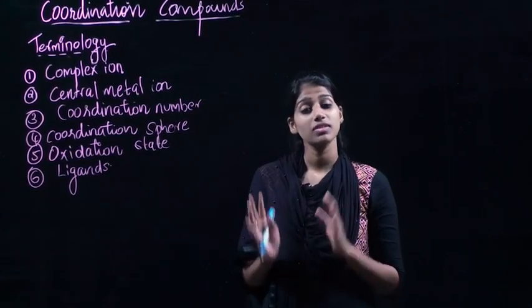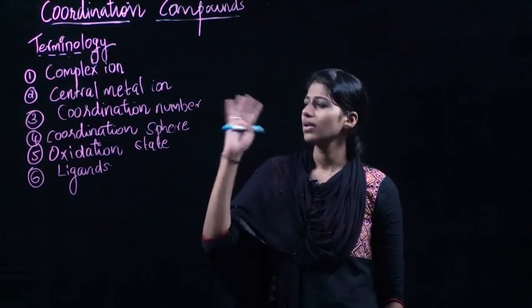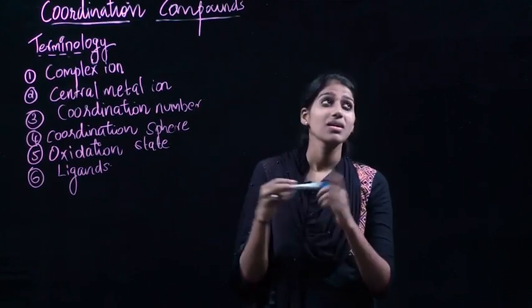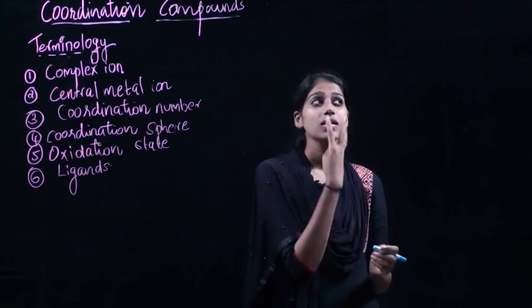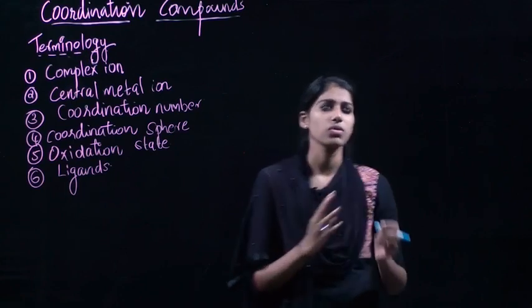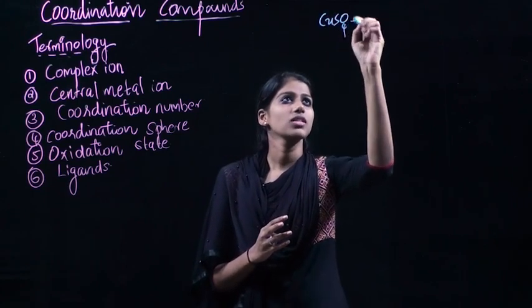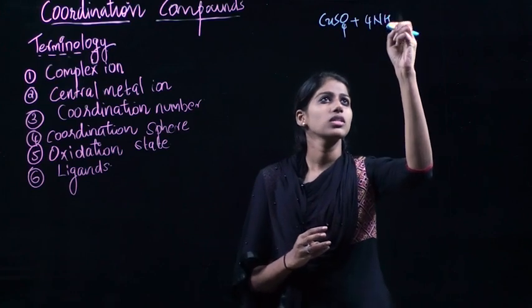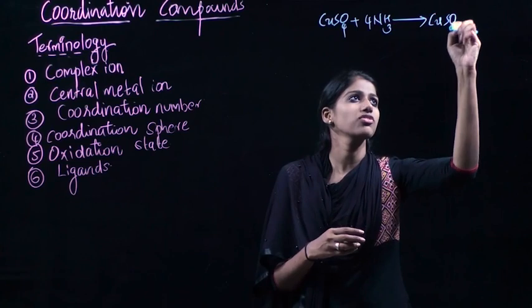A common property of the d block elements is their tendency to form coordination compounds. So whenever you deal with coordination compounds, basically we have salts. Simple salts can be mixed to get double salts or coordination compounds. So let's take an example. Copper sulfate, which is a salt, is now mixed with ammonia, so that you get an addition compound which is represented as CuSO4·4NH3.